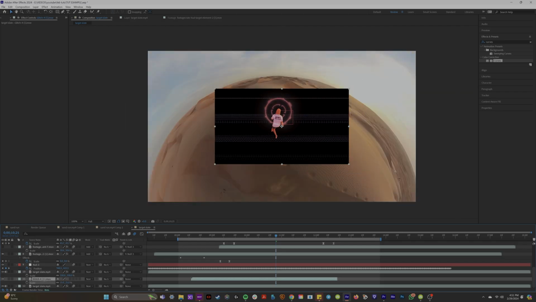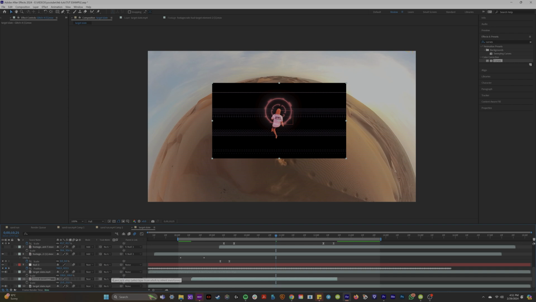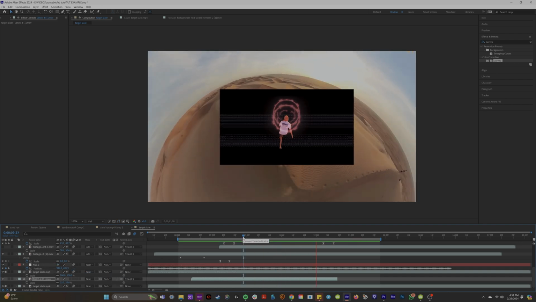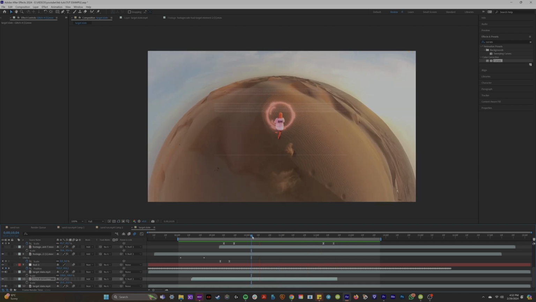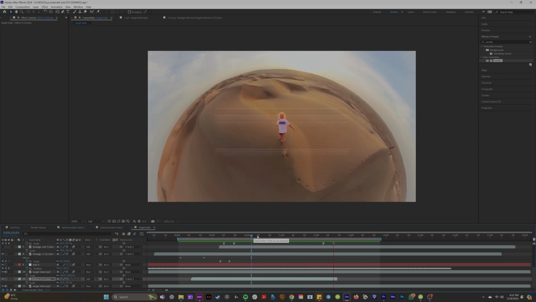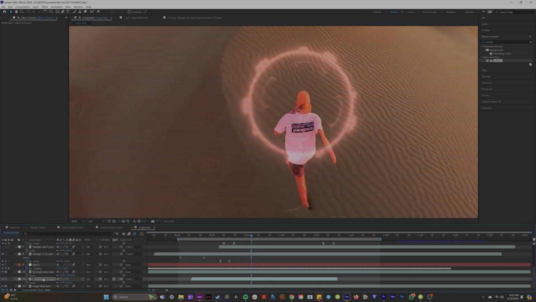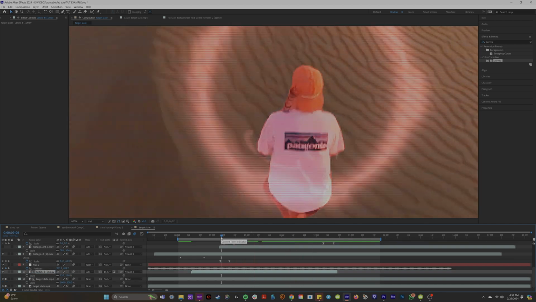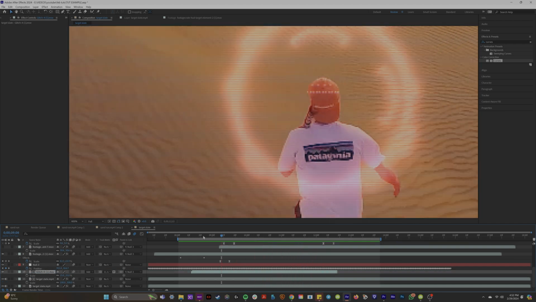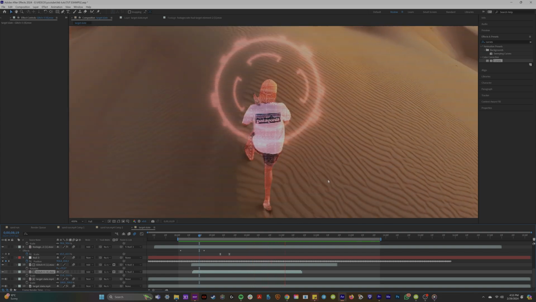Since we actually have tracked our head, we can bring a looping digital texture into our scene and put it over top of our person, and we'll link it to the null that's tracked on his head. So as he's running, there's this texture that's perfectly on his body. And since we've masked him out, we can use the body as an alpha matte for this looping texture. As he's running, you can see that he's got some really nice digital texture as he's glowing red and being sussed out by the drone.